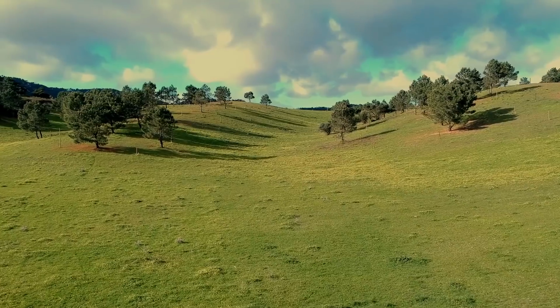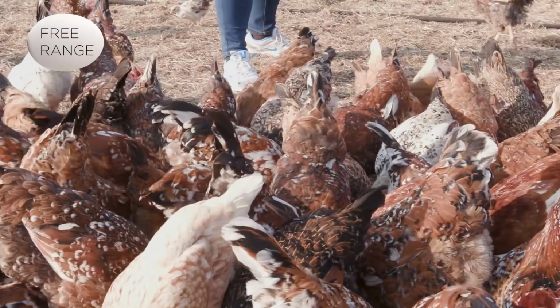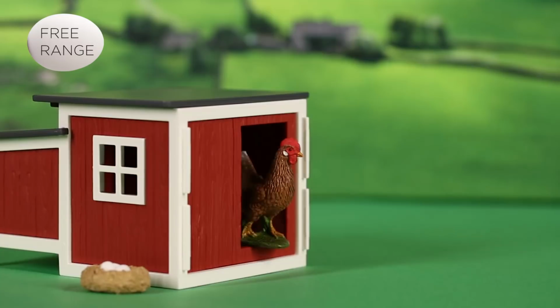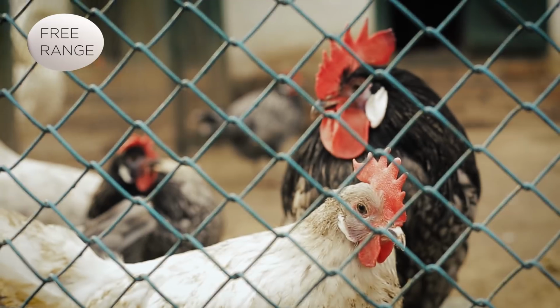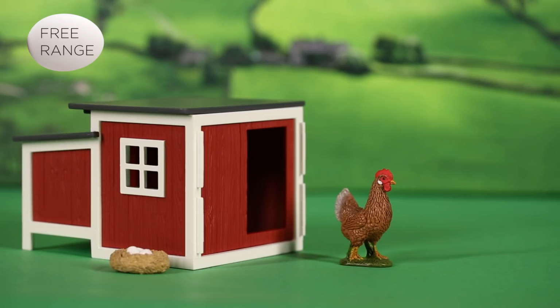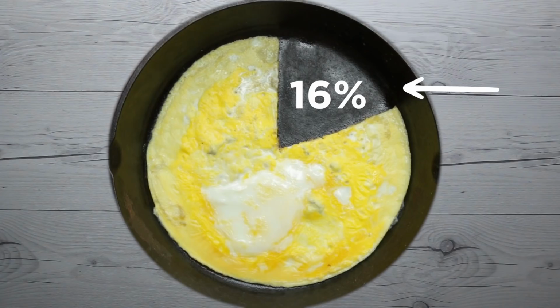The USDA's definition of free-range means that hens must not only be able to roam both vertically and horizontally, but they must also be given free access to the outdoors while they're producing eggs. This outdoor area is allowed to be fenced in and must keep the chickens safe from predators. Both cage-free and free-range eggs are grouped together in statistics.